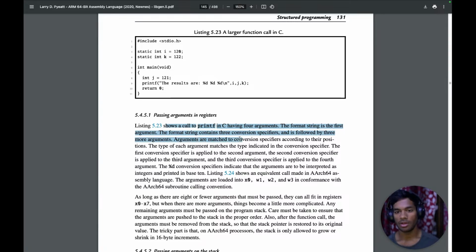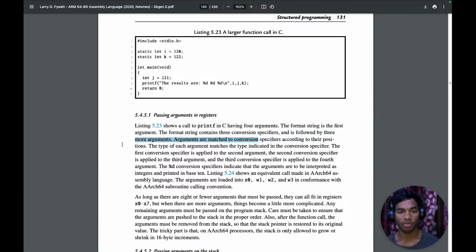Arguments are matched to conversion specifiers according to their positions. The type of each argument matches the type indicated in the conversion specifier. Here %d means a digit, an integer, a decimal number, and I am giving a decimal number here, followed by this.